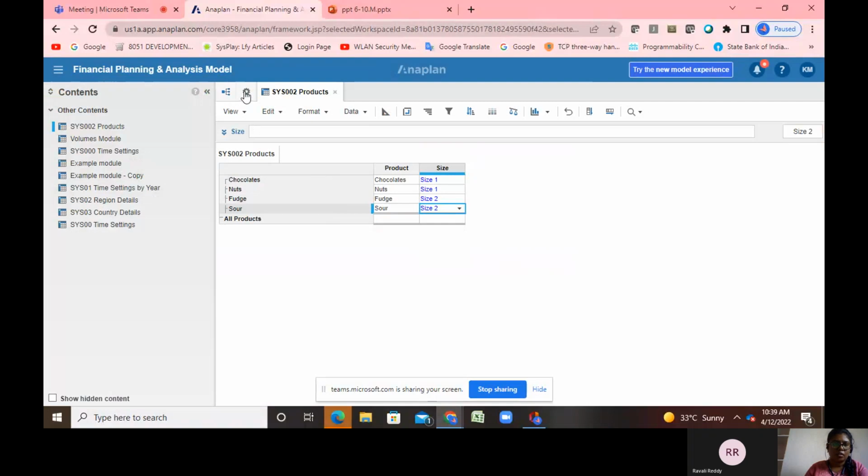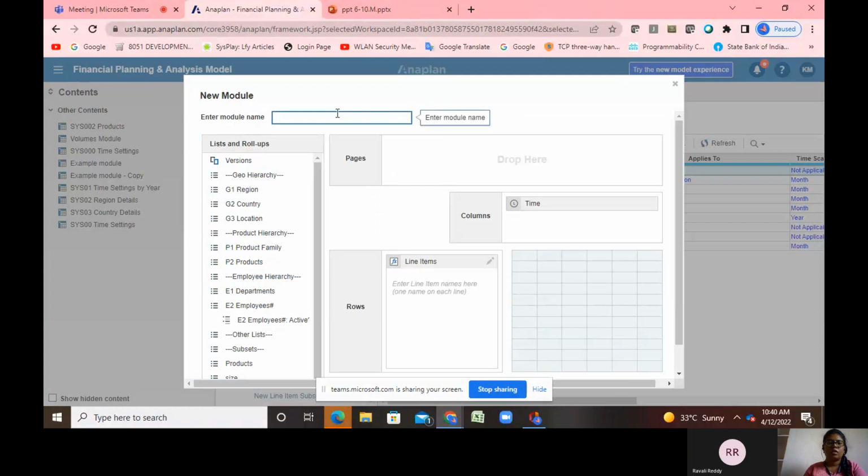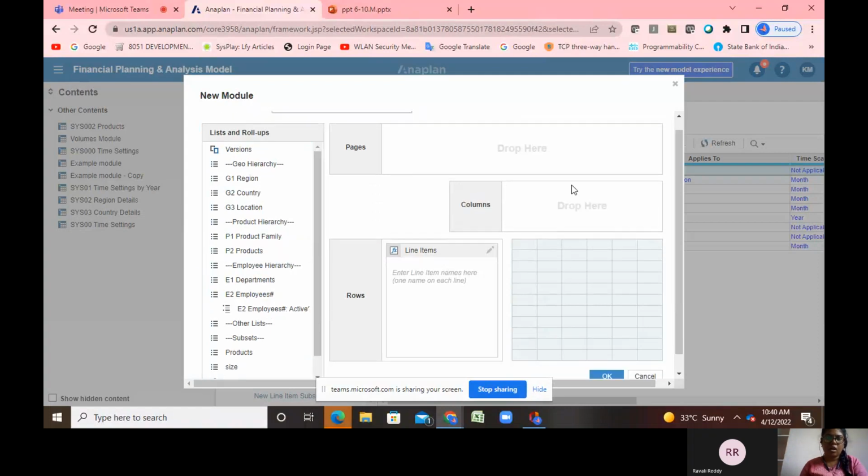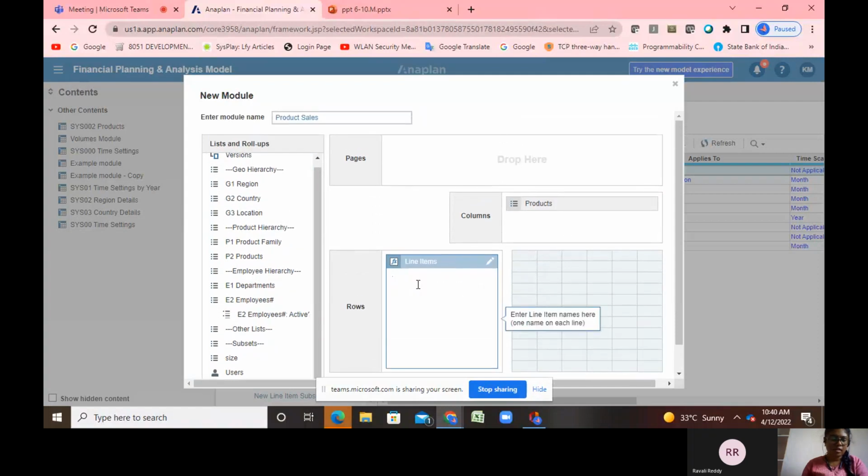And we need to create another module for this. Insert module. I'm creating another module as product sales. I'm removing the time dimension from here. And I'm taking the dimension as products because it's a product sales and the line item as sales.